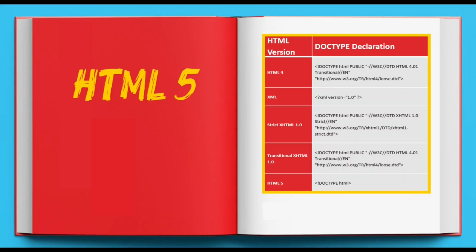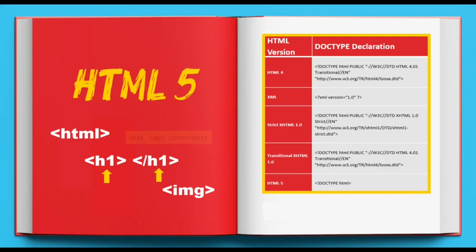HTML is written in the form of HTML elements consisting of tags enclosed in angle brackets, within the web page content. HTML tags most commonly come in pairs like h1 and /h1, although some tags, known as empty elements, are unpaired, for example img. The first tag in a pair is the start tag, the second tag is the end tag. They are also called opening tags and closing tags. In between these tags web designers can add text, tags, comments and other types of text-based content.